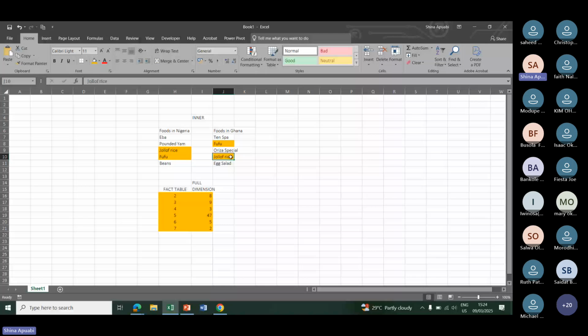But in the case of left join, it will only focus on information from the main table and the ones that have a match. So this is what we are talking about. This guy and the ones that have it. So it will show everything here and this information.